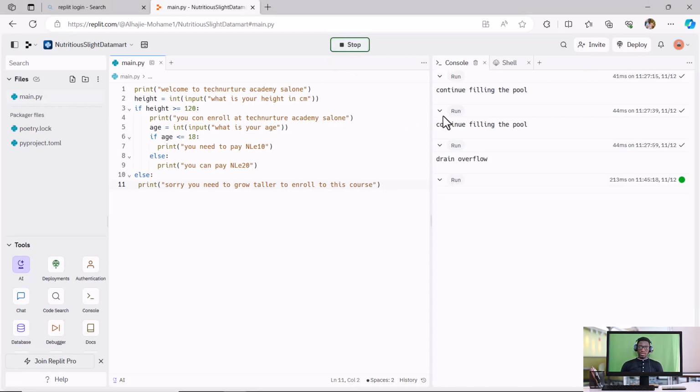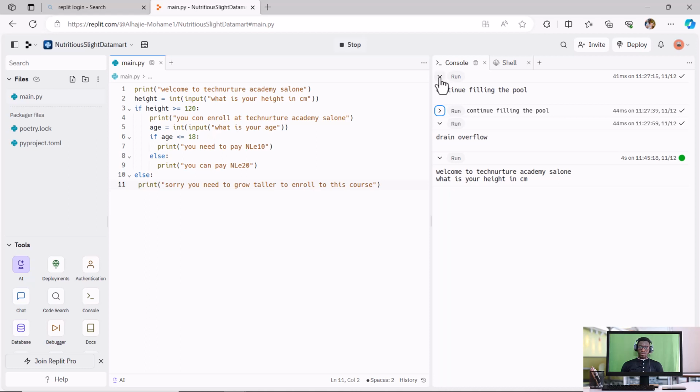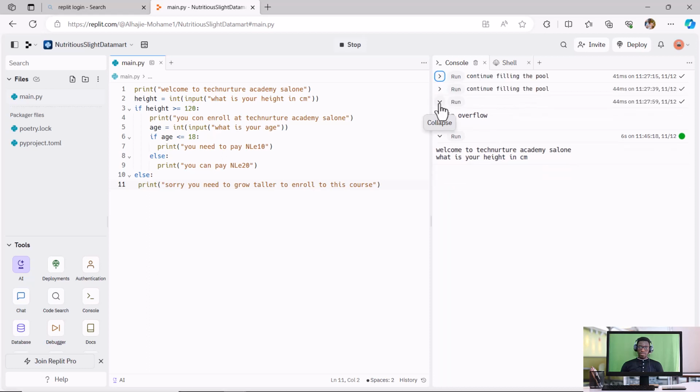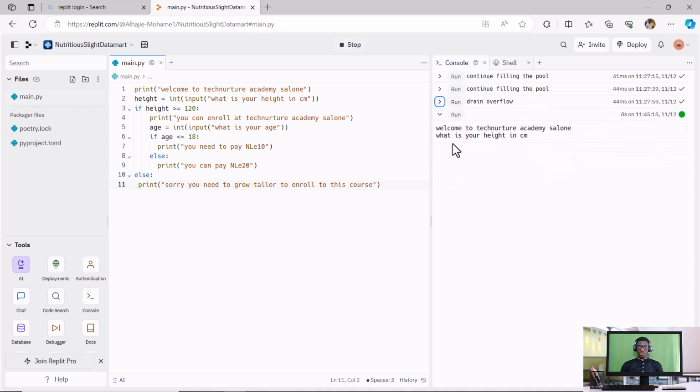Welcome to Technotch Academy Salon. What is your height in centimeter? So now you are going to input your height here. An example for me, let's say my height is 50, then enter.